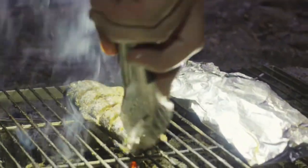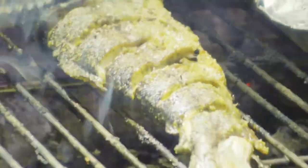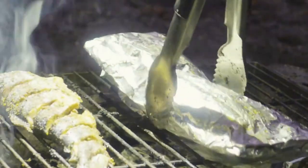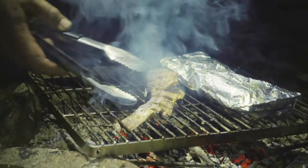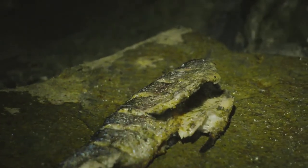Let's just turn this fish here. You can see that beautiful crust, the outside starting to crisp up a little bit. The inside flesh is turning white, beautifully soft and tender. You can see the flavors are just working through. I'm going to dredge a little bit more lime over that. I'm turning that over very delicately - very, very delicate fish. It's going to have some good flavor. Let's let that cook a little bit longer. Wow, look how tender this fish is - I'm barely picking it up and it's almost falling apart. Let me just check the packet. I think this needs just a little bit longer, so I'm going to lift the grill and put this directly on the heat.